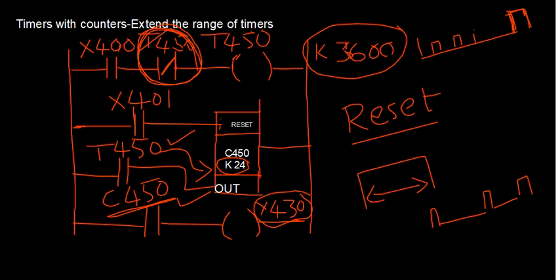So this is one example where it is possible to extend the range of the timer, if the required time delay is not possible by virtue of the very basic range of the timer. You can use the counter to extend the time delay. So this is one example which indicates that. Let us look into one more simple example of a similar kind, so that you become accustomed to this.